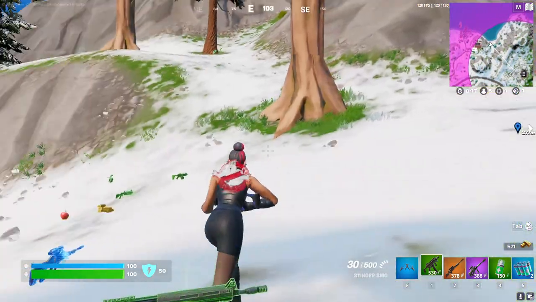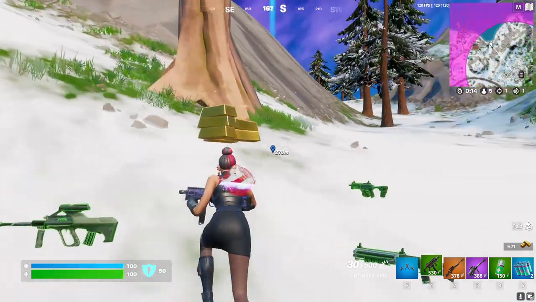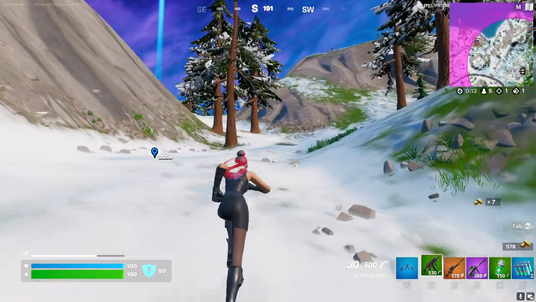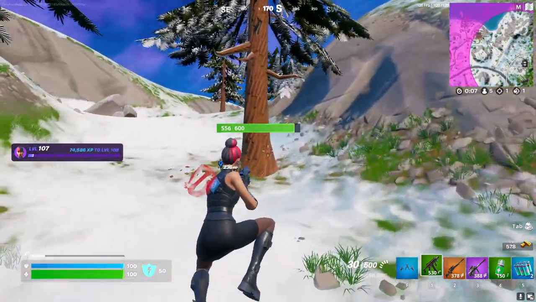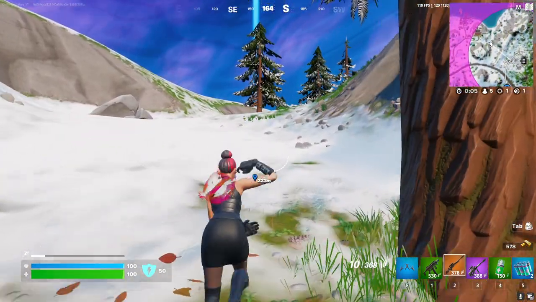No. I think I'm good here. All right. Let me go this way here, guys. All right. Nice. 5k XP, guys. Nice. All right. Let me go ahead and see.